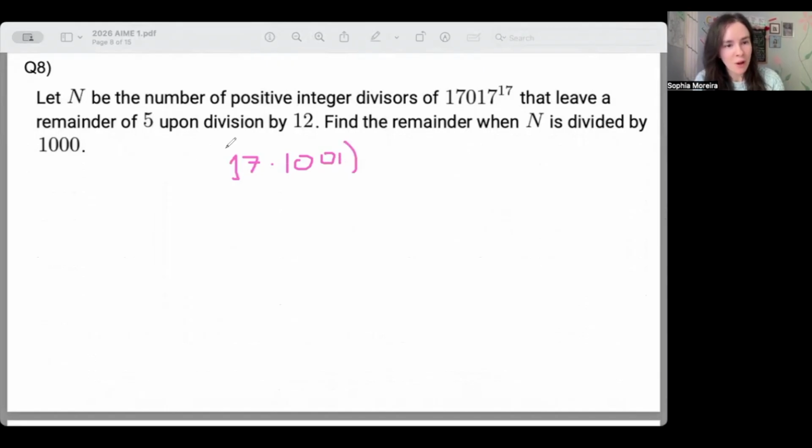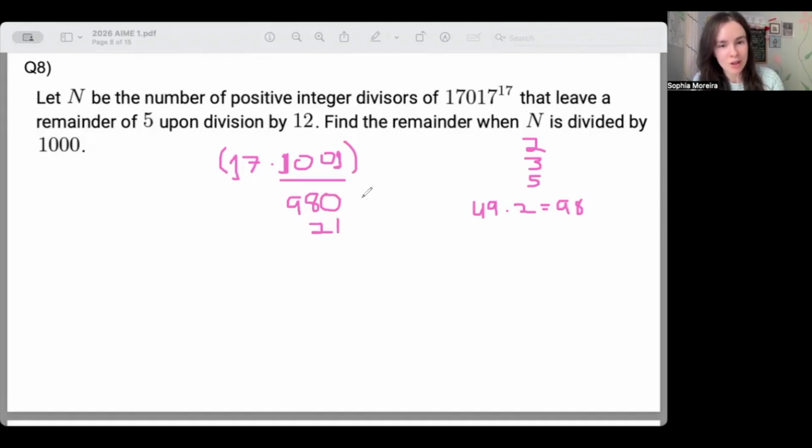Now, if you've qualified for AIME, you probably already know the prime factorization of 1001 off the top of your head. Otherwise, you can just go, all right, not divisible by 2, not divisible by 3, not divisible by 5, 7. I don't want to do that, but I'm going to do it anyway. But the good news for the 7 is 7 squared is 49, and 49 times 2 is 98. And counting by 98s, then we can get to 980. And then you're like, wait, that's only 21 away. So plus a 21 here gets you 1001.